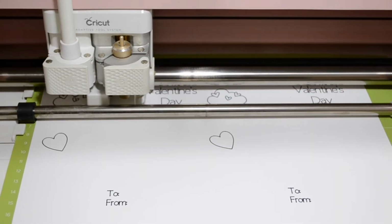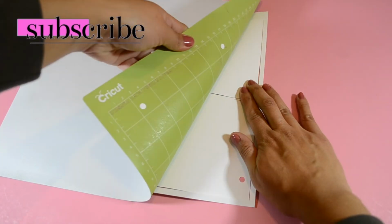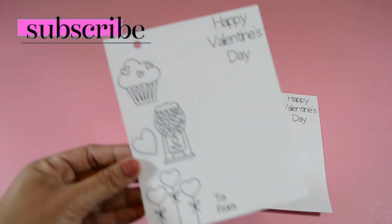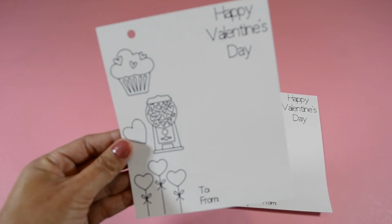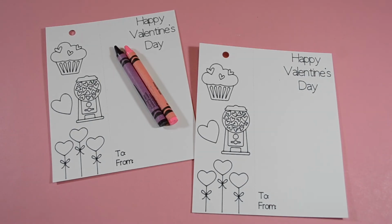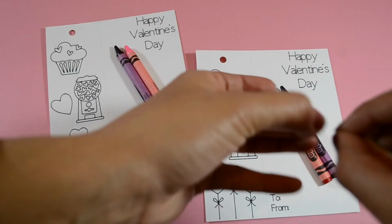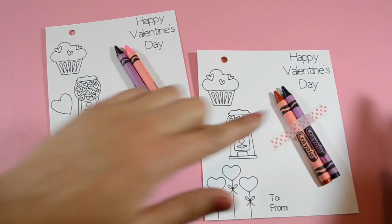Here's my maker, drawing, cutting everything out. Next I just remove it from my cutting mat, and here I have my 2 tear apart bookmark Valentine cards. Next, I'm just going to add 2 crayons to each card and just use some washi tape to attach them.